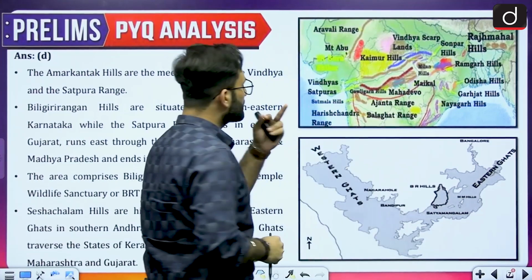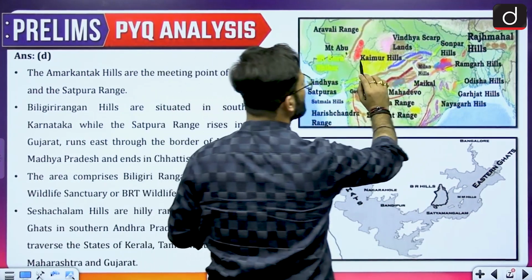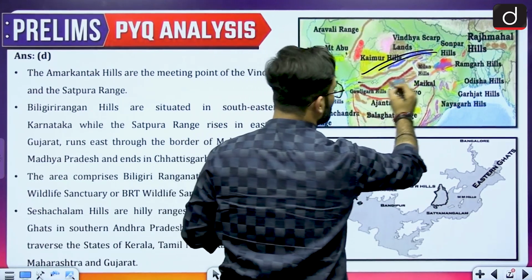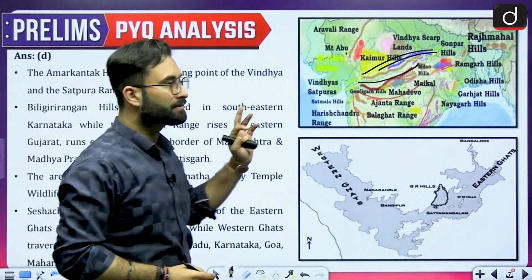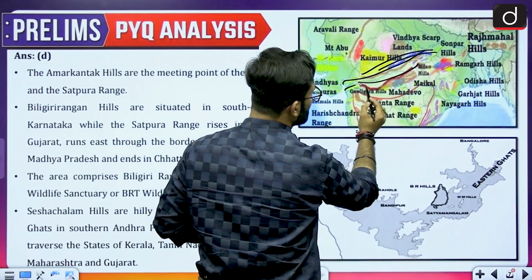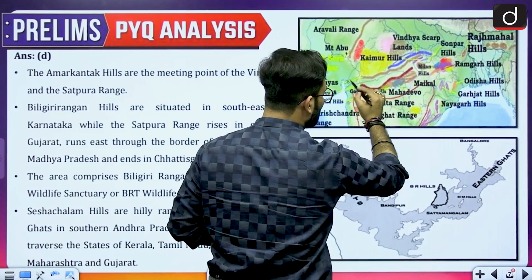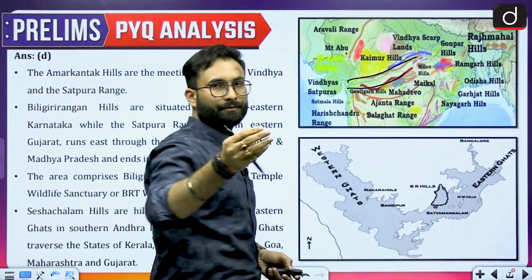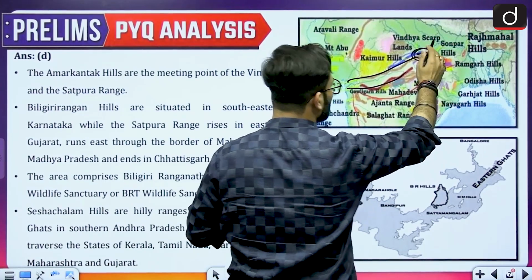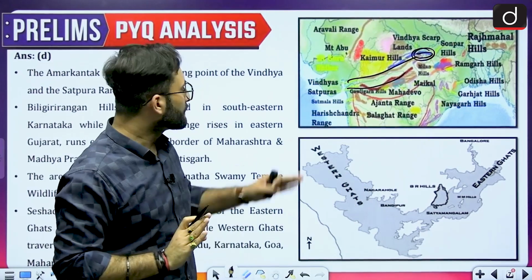Here you can see this is the place when we talk about the Vindhya scarps. These are your Vindhyas. Then coming to the next one, Satpuras are somewhere over here. So in the first we have seen over here. See here, this is the Vindhyas range. This is the Satpura range, and in the valley region we will be having the Narmada Valley. And if you go to this particular part over here, we will be having the Amarkantak hills. So that is there.